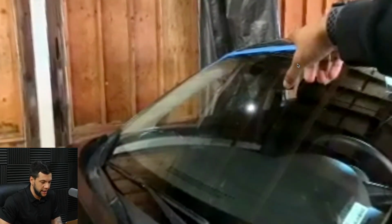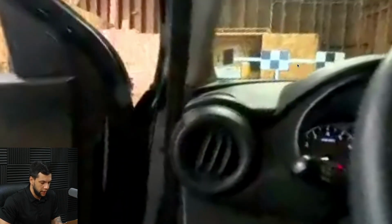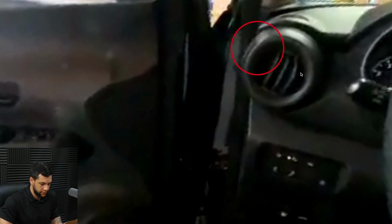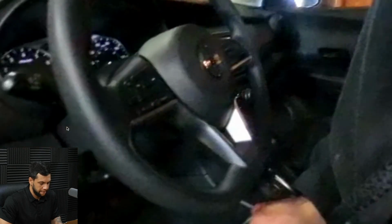so just showing that. Let me advance this a little bit. Here I'm explaining about the camera, and right now, let's see what I'm doing here. Oops, sorry. I'm grabbing the VCI, and I'm going to insert the VCI right here down below on the dashboard.